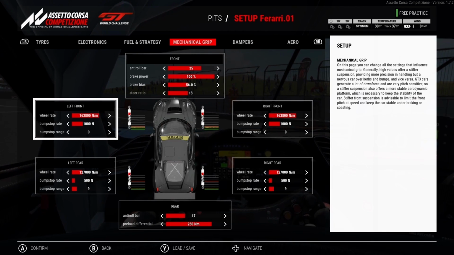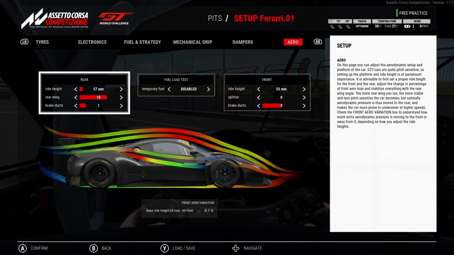Anti-roll bar, 35. Brake bias, 56, 57%, play with it. Steer ratio, 13. Anti-roll bar, 17. In my preload differential, this will help with the rear end spinning out on you on this track, so that way you can still have tons of aerodynamic speed. Keep this at 250, and then with the bump stop range on my rear end, I bump that down to 9, because I noticed when I hit a curb, I lost the rear end and would spin out. So you want that a little stiffer. The front end I kept stiff, just like the aggressive presetting.